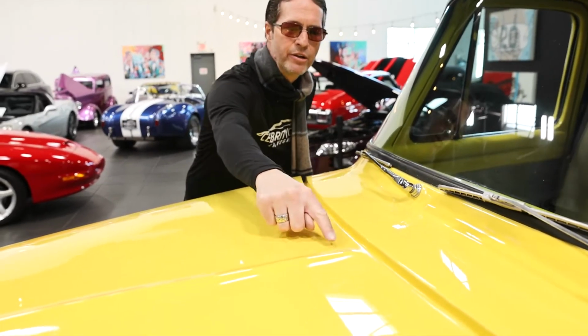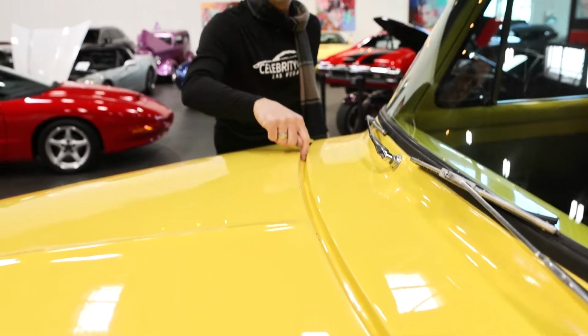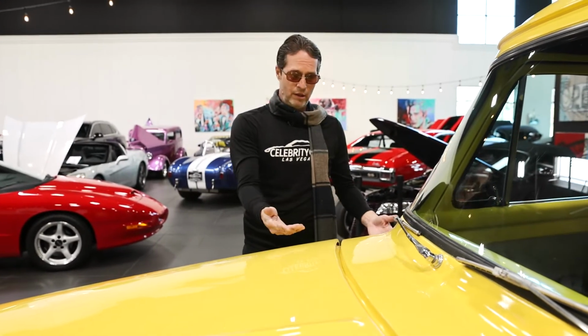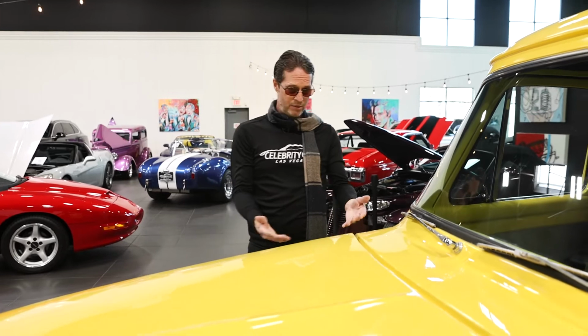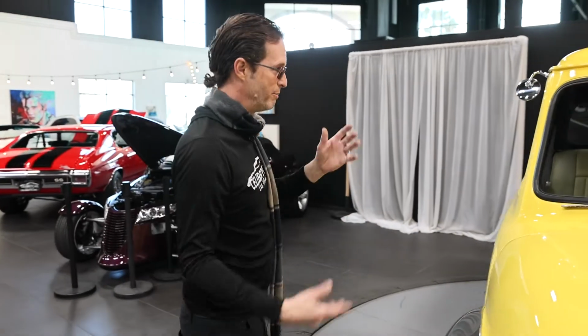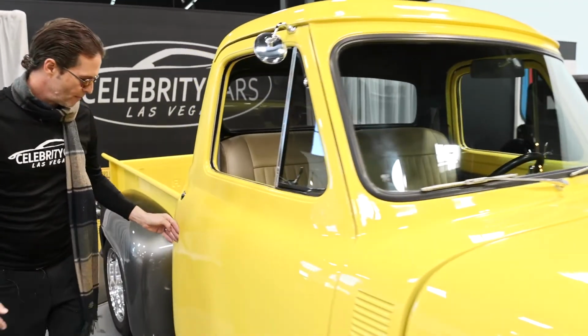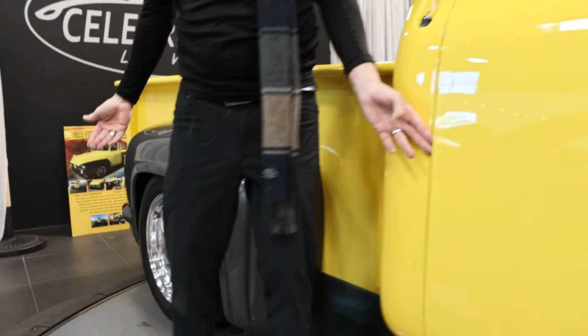But it's kind of doing one of these things that we looked at earlier. But it's nice and clean in here. It's nice and yellow, and it is what it is. Not trying to cover up for the gap, I'm just letting you know. Also, these doors, both sides. Come on over here if you could, Quincy, over my right shoulder.